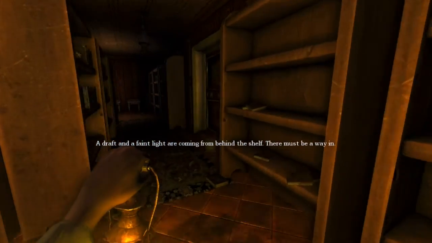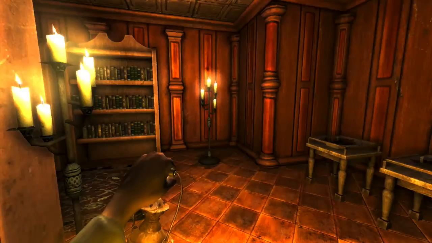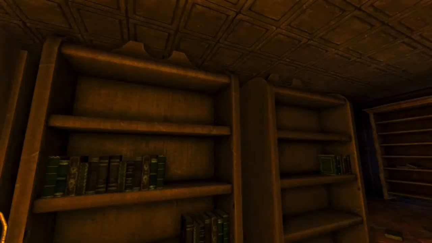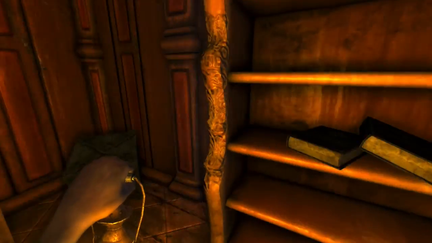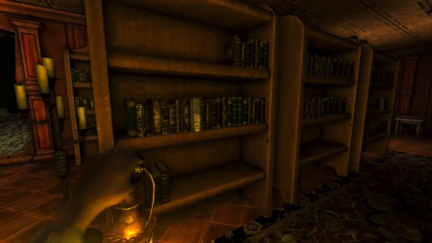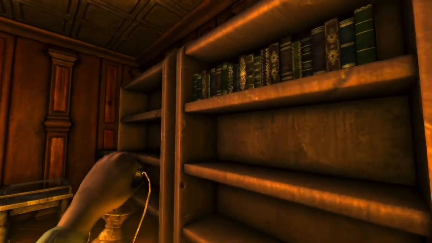Oh, I got it. I have to find a few books. Yes. Here's the second one. Where's the third book? Come on. Where is it? Yeah, there's definitely something. But there should be a way. So this is book one. This is the first book. Is there a second book somewhere here?